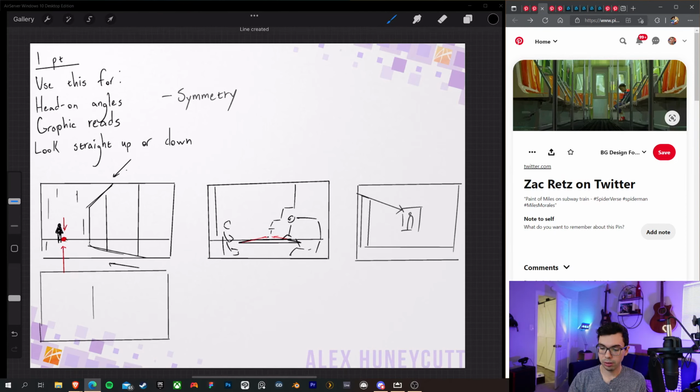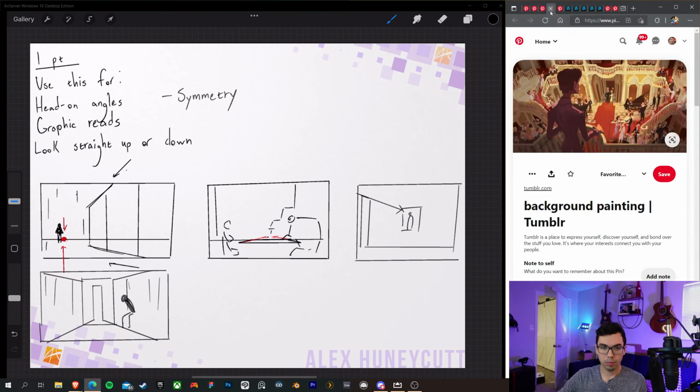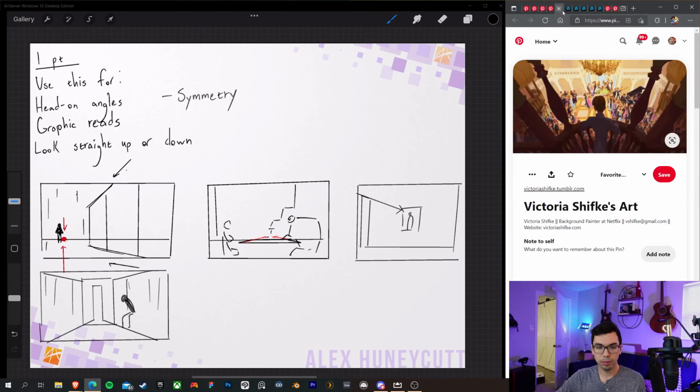So we've got a door, and we have very clear leading lines that would all lead to a single point with a bunch of stuff on the sides, and we got Miles sitting here. Okay.